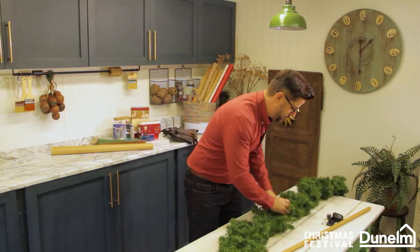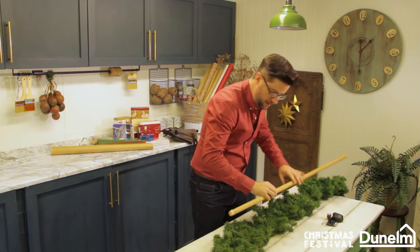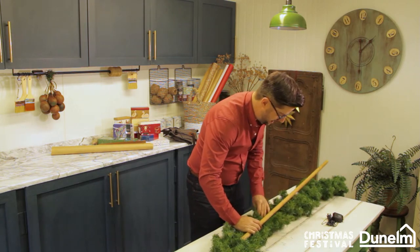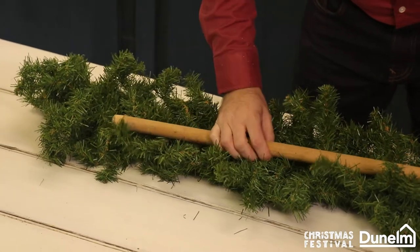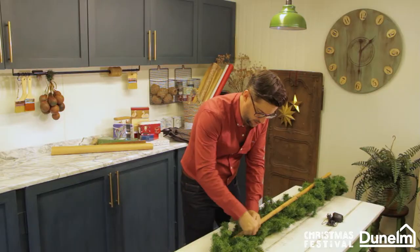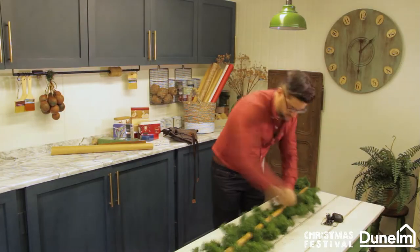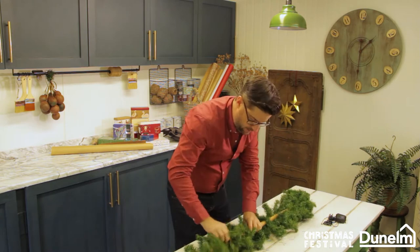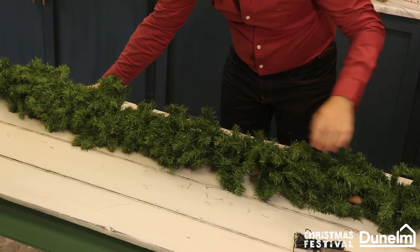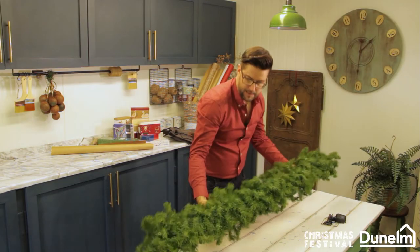All I'm doing is spreading and splaying out the branches so I've got a track in the middle. I want to leave a little bit of overhang at the end, and I'm just going to place the pole into the centre of that. Every now and again I'm just going to take two branches and twist round. Two branches and twist round, and then you have the basis of your garland — a wall hanging garland ready to receive your faux foliage once it's applied to the wall.